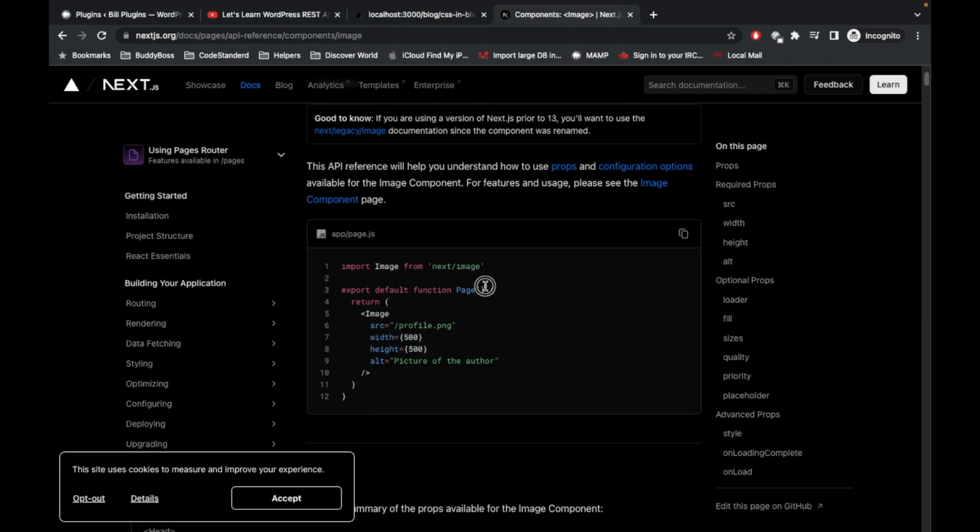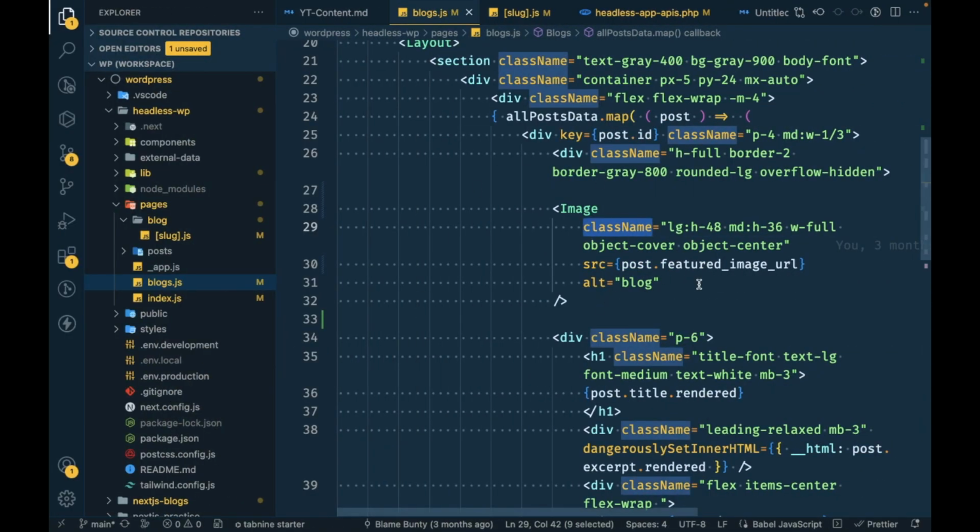Width, height, let's set the width and height.